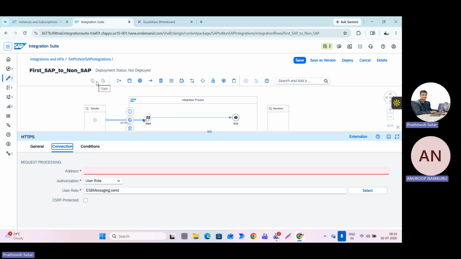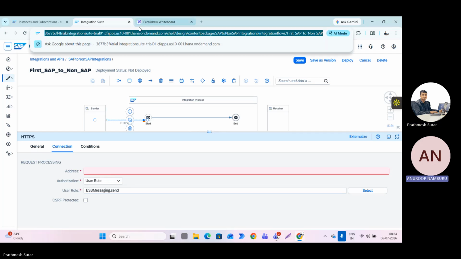Now, understand one thing. It's asking us to develop an endpoint, and an endpoint is always given in this way. This is also an endpoint. You see this URL, and it is separated by a backslash.